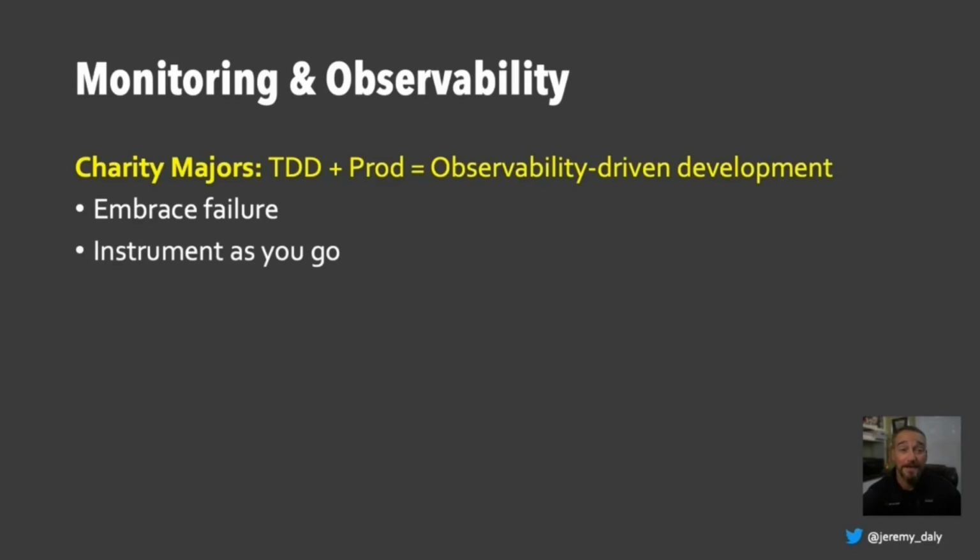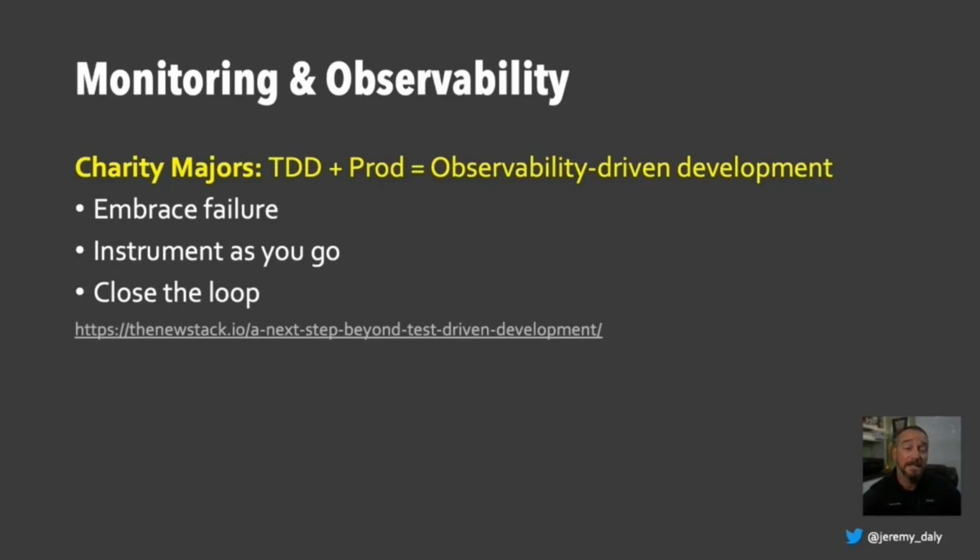So you want to make sure that while you're writing your code, you're actually putting in observability code so that you can test things to make sure that it's working correctly. And then you want to be able to close that loop by having an observability tool that can capture all those metrics and all that data that you're recording, so that you can actually verify whether or not it's running correctly. And here's the link to that.